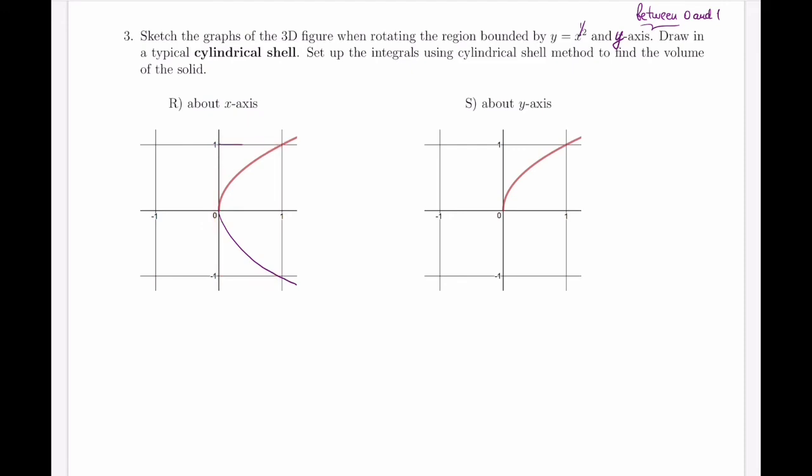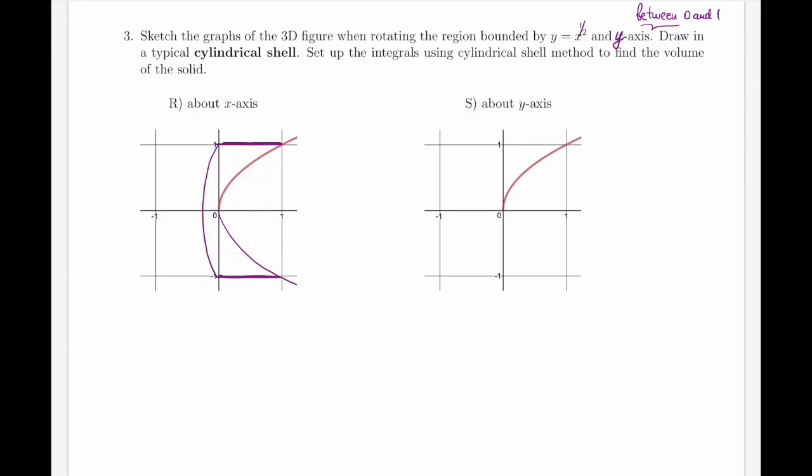So let me once again draw in these boundary points here and maybe introduce this one thing so that we can see how the bowl is formed. And now I have to draw in cylindrical shells. Now remember that the axis I'm rotating around for cylindrical shells forms the core of the shells, which means that my shells have to somehow sit along my axis of rotation, and their heights have to somehow end up on my function in order to actually form the cylinder.